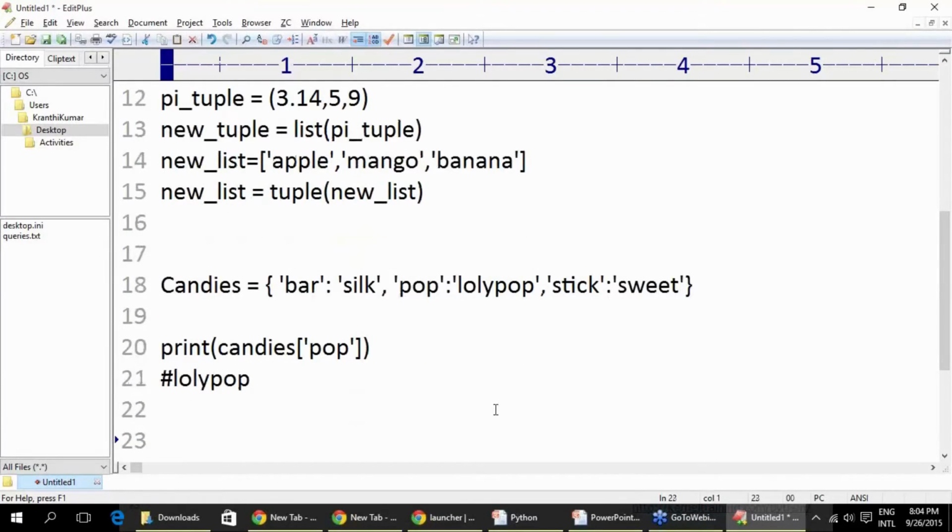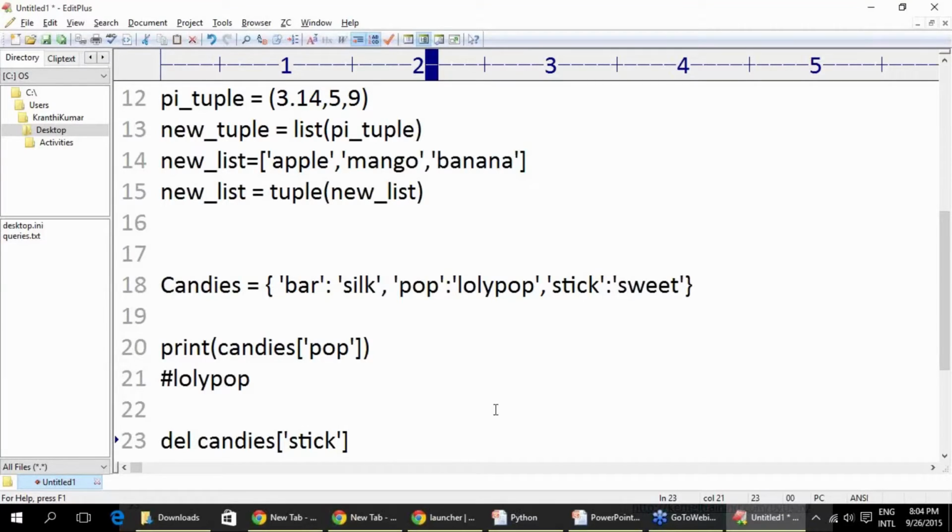And if you want to delete something out of it, I say delete from candies the item located in stick, so the output when you print your candies, you will not find the value for the sweet there.